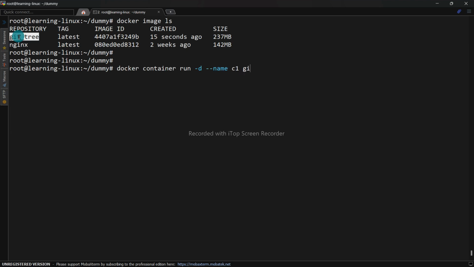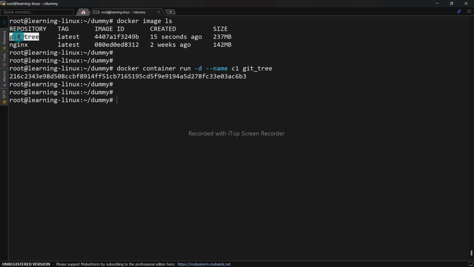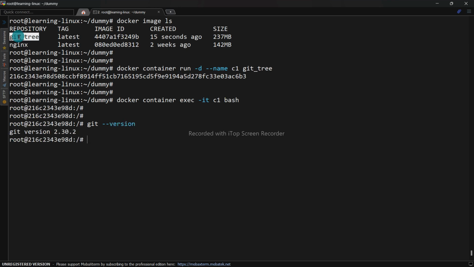Hyphen name c1, and let's create a container from this newly generated image, and let's log into the container. Okay, and if I show you git version, git is available over here.